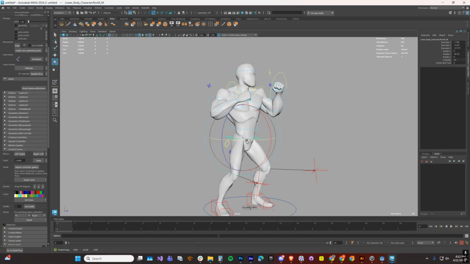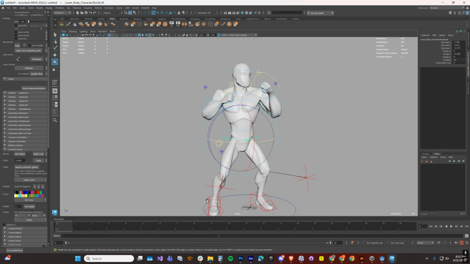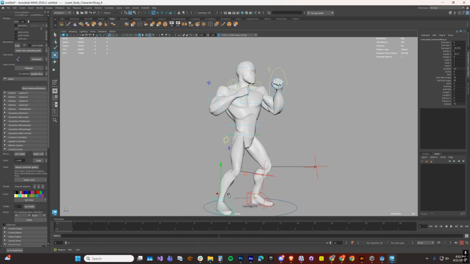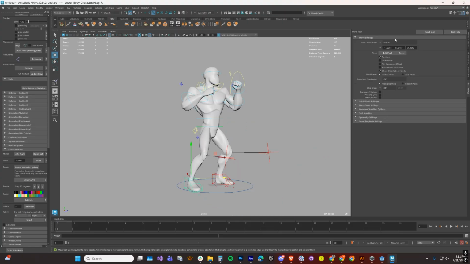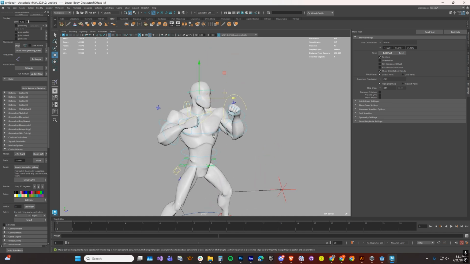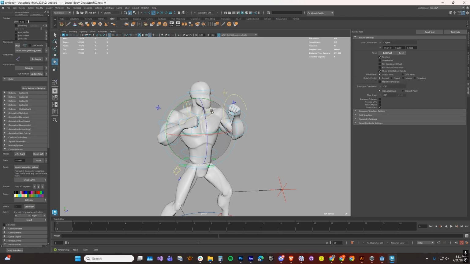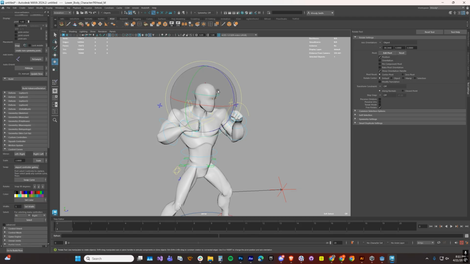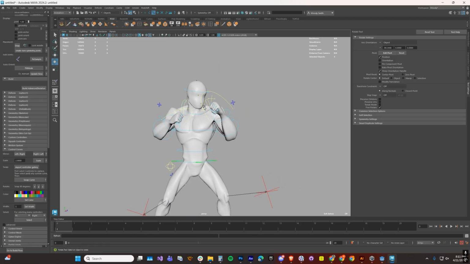So now I'm going to exaggerate the legs just a little bit. So I'm going to turn the root. I'm going to bring this back foot back just a little bit. Let's just make sure that we're moving in world. Yeah. And then I'll bring the front foot forward like this. And then I'm going to bring the head down. So we'll collapse the chest just a little bit like this. And then we're going to bring the neck down and the head down. And we'll bring that clavicle up.